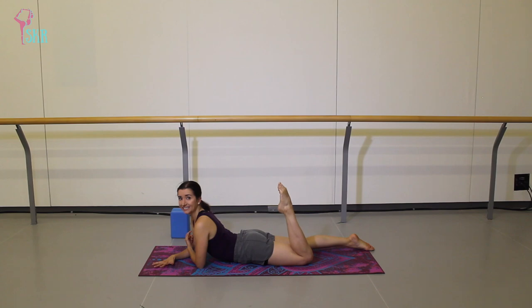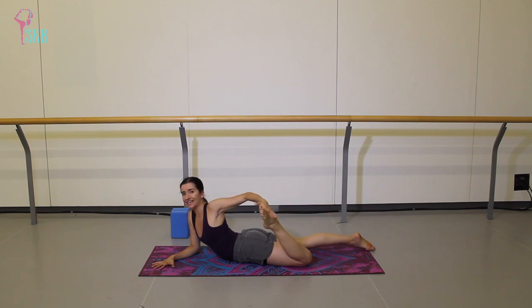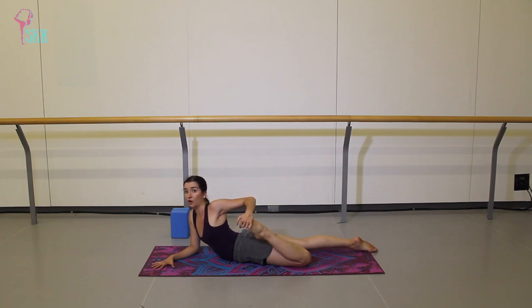We're gonna bend into that left leg and then reach your left arm around behind you. And then just very gently start to guide that foot in towards your glute. So we're coming into a bit of a quad stretch. And of course, you determine how far you really want to go in this stretch. The closer you bring that foot to your glute, the more intense. If you start to feel any pinching or any discomfort in your low back, you can ease off a little bit here.